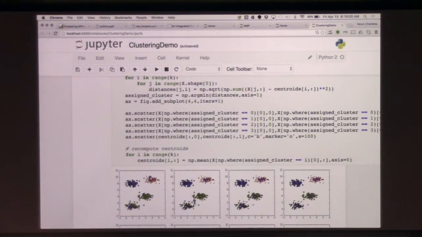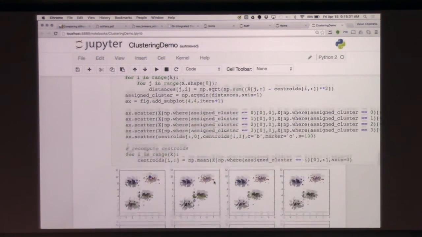So every time you recompute centroids, now you go back and reassign points. So now I have recomputed the centroids, right? Now what will happen is that more of these points will get assigned to this centroid, right? This one, the one on the bottom. And this centroid would get all of these points. So slowly this centroid would start moving towards these points, and this like that. So that's the idea, that slowly it would arrange itself in a way that they correspond to the natural clusters.